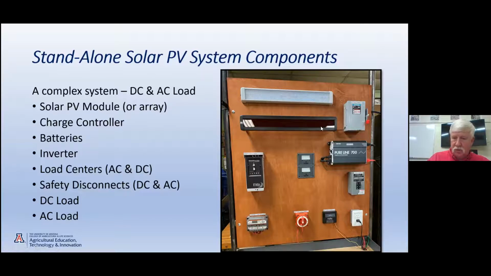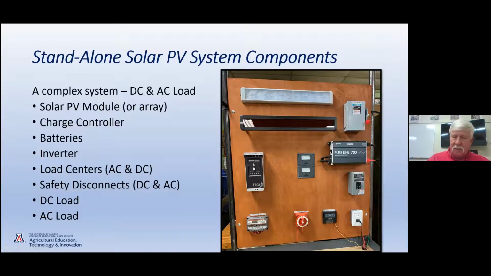We can program it so that it runs on AC. This light up above is actually a DC light, so it's controlled here by our DC charge controller. And then I have an AC load center that will control the AC duplex receptacle here on this board, which I'm going to plug in a lamp or a fan or something like that, maybe a battery charger or pencil sharpener. And then I have a meter here that'll tell me the state of charge of my battery.